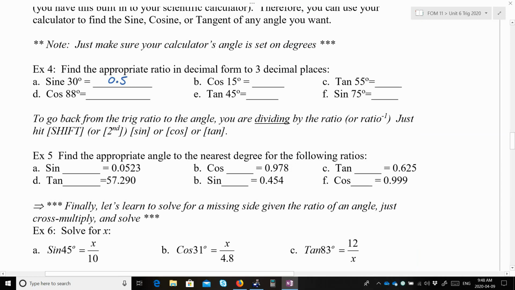So just to give you an idea of what that means, I'm not going to do this with every single angle. After this, we'll just figure them out. Sine 30 equals 0.5. What that means, guys, is if you were to draw a 30-degree angle right here, it means that the opposite side divided by the hypotenuse, that's what sine is, this opposite divided by hypotenuse is equal to 0.5. That's what sine 30 equals 0.5 means.